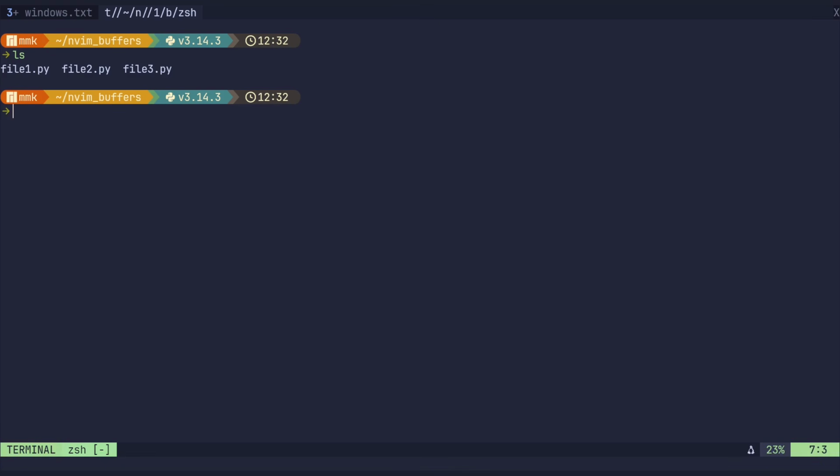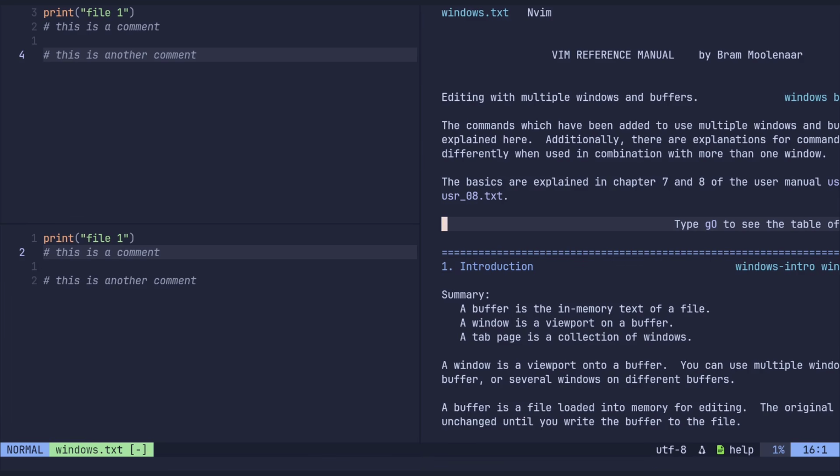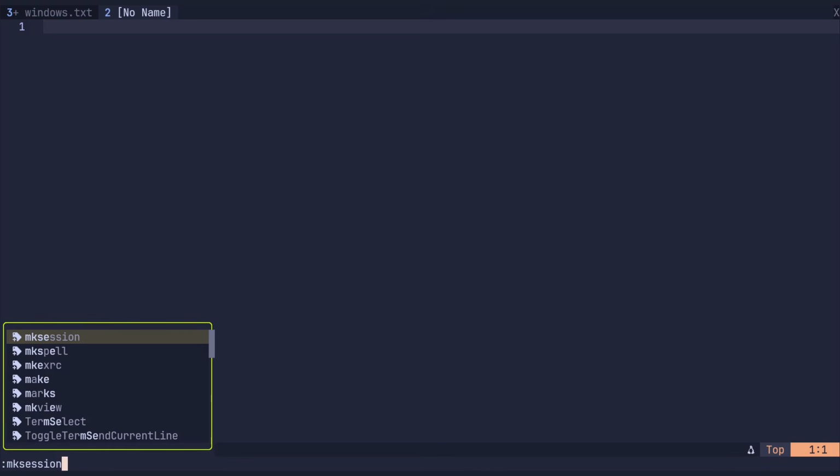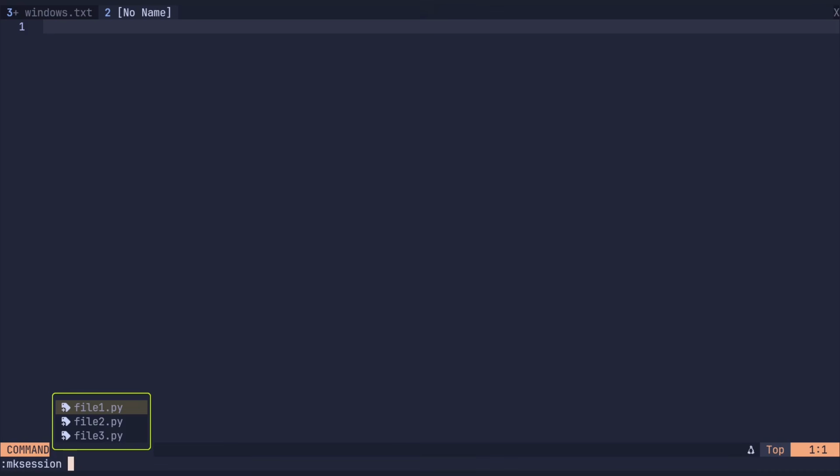Another interesting thing is that Neovim has session management by default. So if you do make session, you can save your session inside this Vim file.